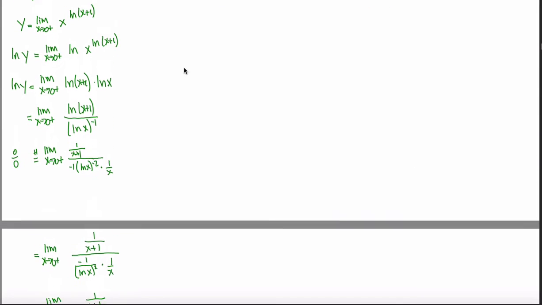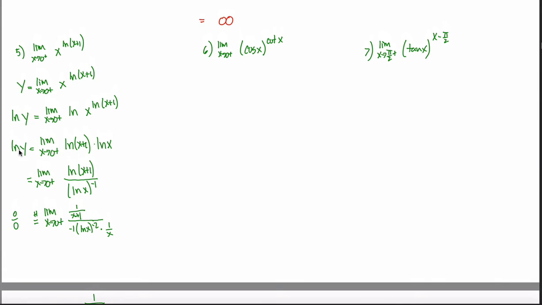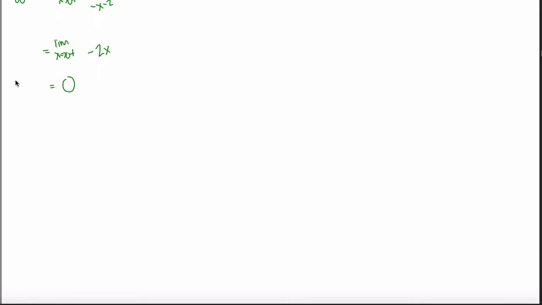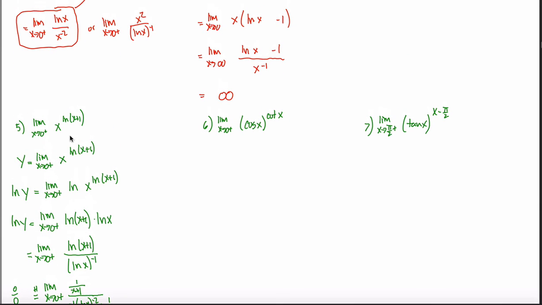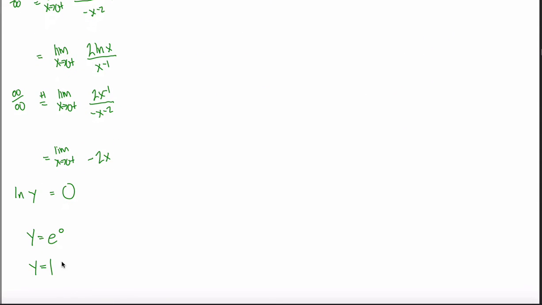Why? Because what we solved for was the natural log of y. Ooh, what was y? Oh, right. Y is what I called the original question. Right? So what I've been solving for was the natural log of y. What I figured out with all this work is that the natural log of y is equal to 0. But the natural log of y is not my answer. Y is my answer. To get rid of this, I can do e to both sides of the equation and get y equals e to the 0 power. In other words, y equals 1. And since y is what I was calling this original question, right? That's what I called y. The answer to this question, this limit, is just equal to 1.